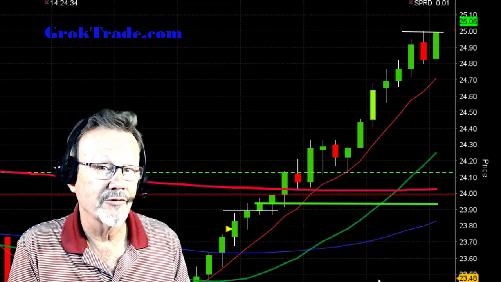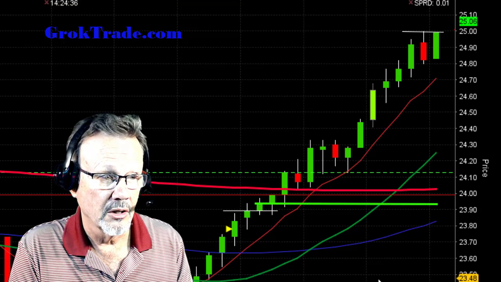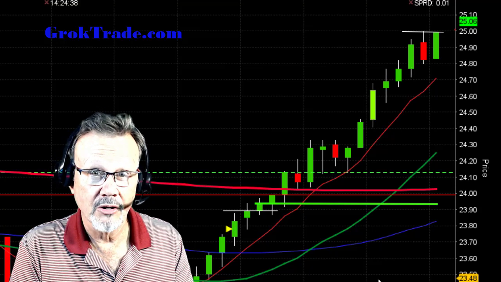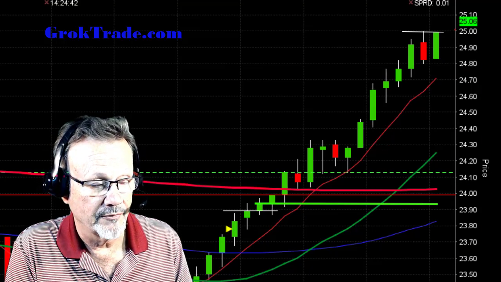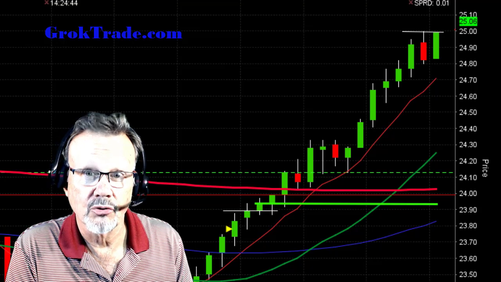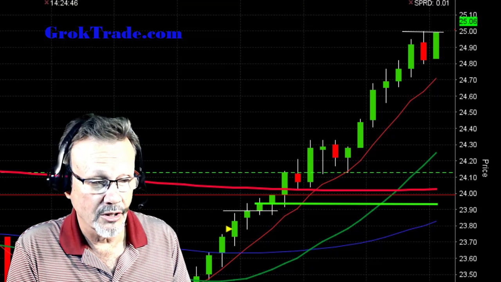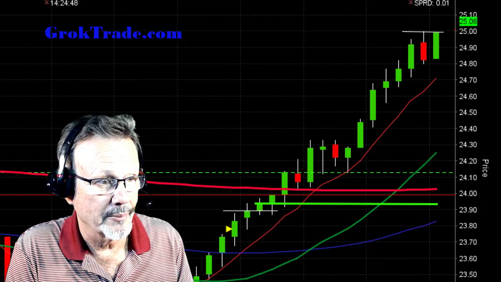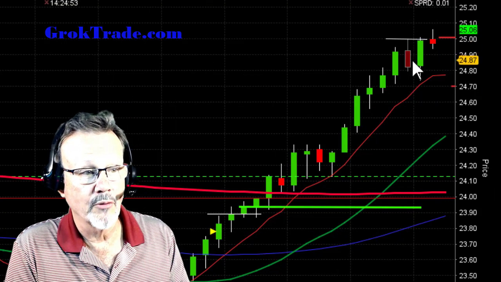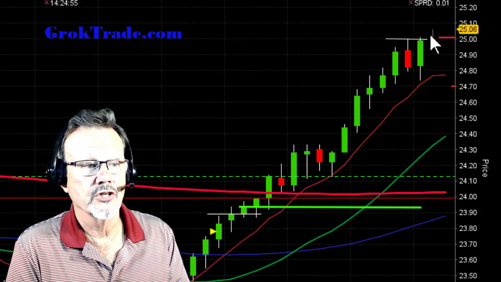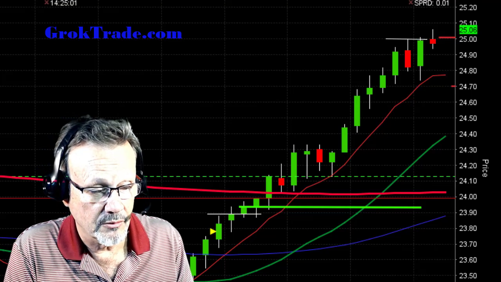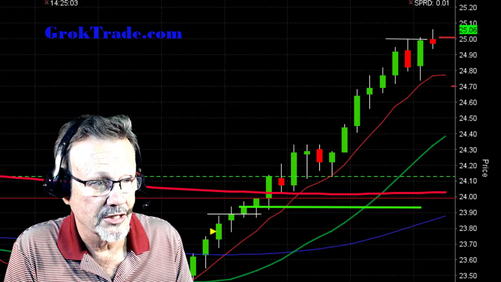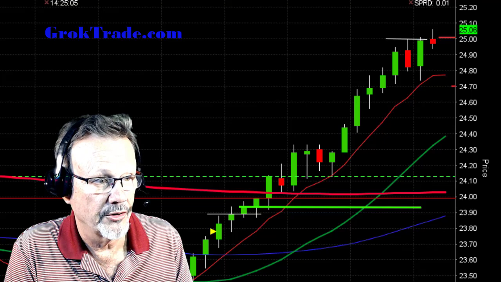I set up a half order so that if it stalls here, I'm going to want to take out partial. That's what my rules say on a stock that's been advancing. If it stalls, go ahead and take out partial, giving the second half a chance to run. And let's see what happened after that. It did break above the 25, went to 25.06, and was just dangling here. So I went ahead and activated my half order to sell, and it did get filled.